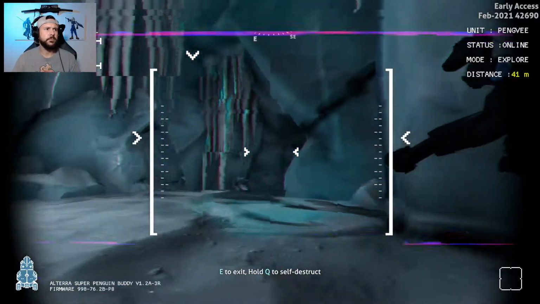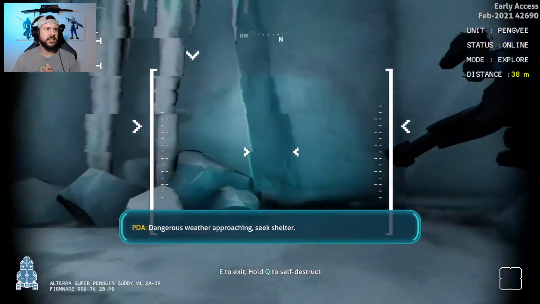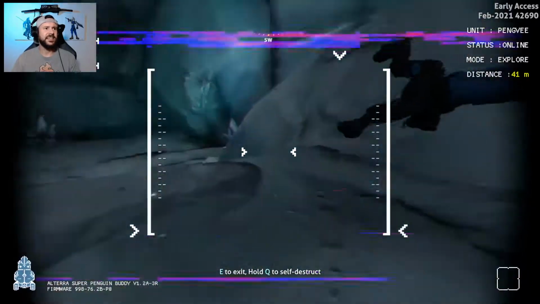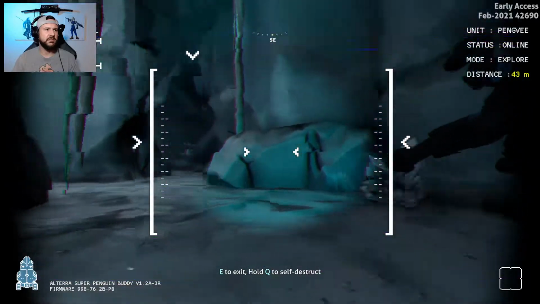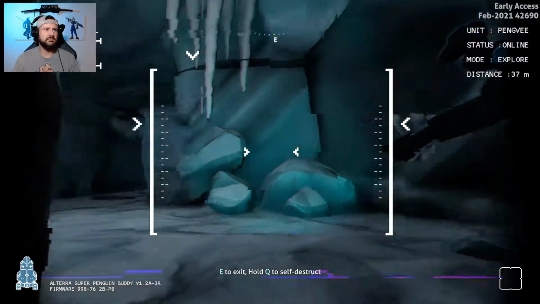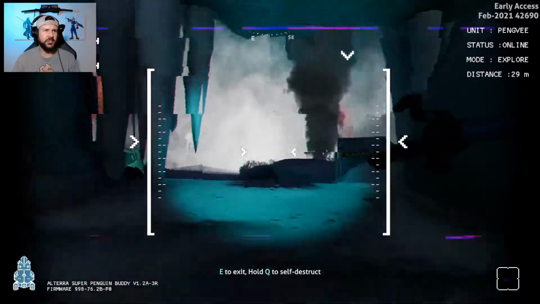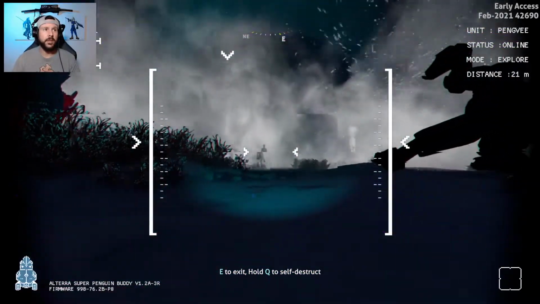Okay. Dangerous weather approaching. Seek shelter. I'm standing next to a vent. Okay, well, there's a bunch of quartz, but there isn't really anything else in here. I'm guessing perhaps this was just showing you that this is an option.